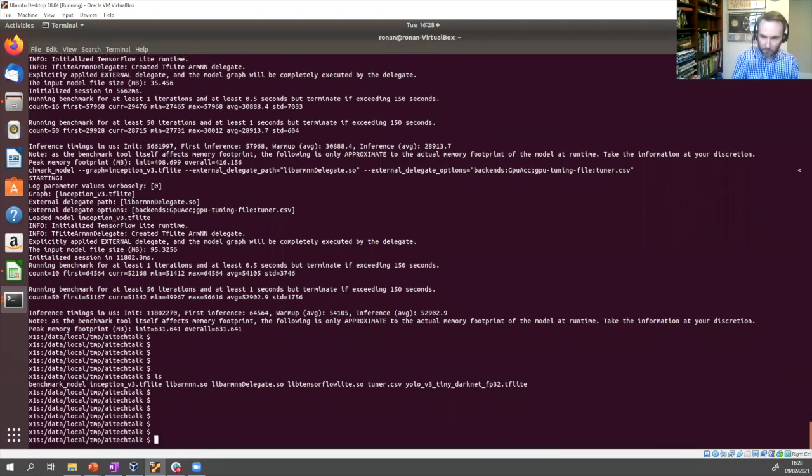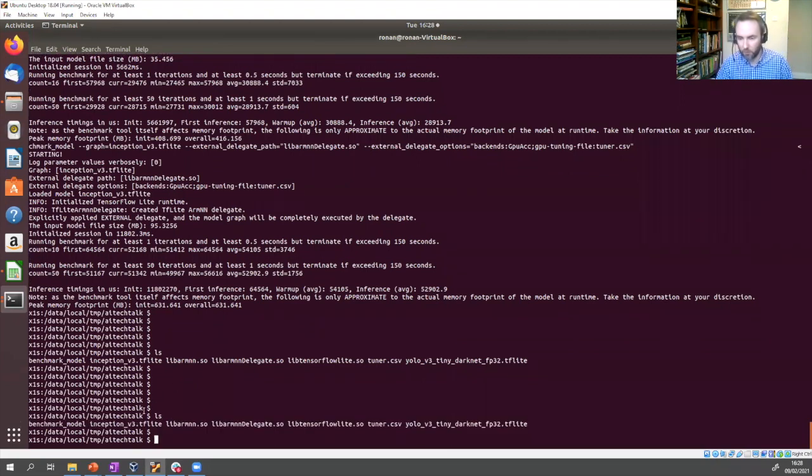Okay, so I am logged into the device, and I just want to show you briefly what is located in this folder. I didn't show you on the Raspberry Pi, but it is the same. You have the model benchmark tool, which is at the top of our stack. And then you have the libarmnn.so, which also contains the compute library.